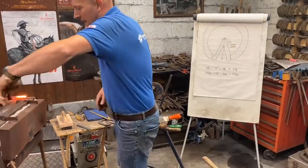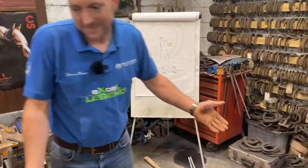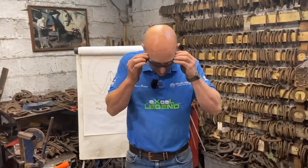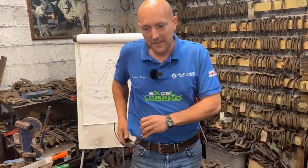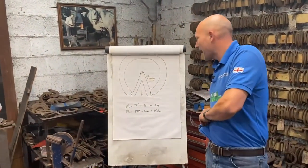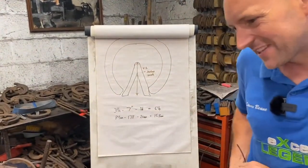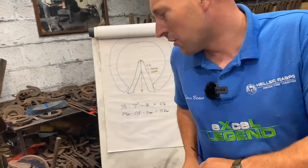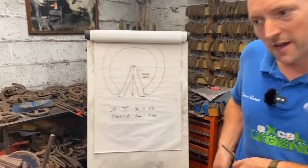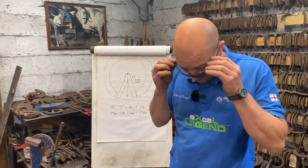It doesn't matter how many heats it takes me, it's more about the process. Like I say, you can buy the frog plate, but I always find that the most important thing is that it's got to be right for size. It's no good if Paddy's frog is 3.5 and the frog plate we buy is 2 3/4. It doesn't take 2 minutes, and it's a known fact that I've never met a horse that wears the frog plate out. So when you refit him, keep his old shoes, and you can take the frog plate out of that and put it back in.